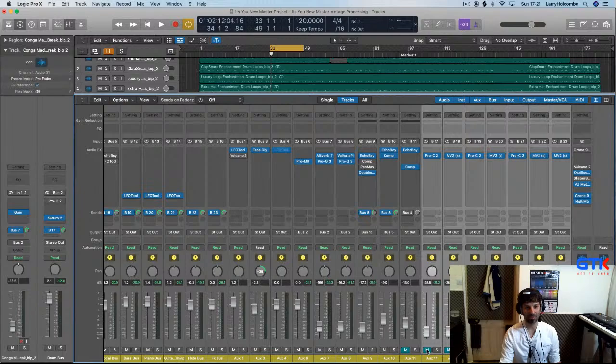Let's try a 125 release, which is a 16th note, and a 30 millisecond attack. This is going to be simple because I'm going to use the same settings, but just amend the threshold and ratio to get the same amount of compression for each one. So no auto gain, 1 dB. I'm going to go for about a dB of compression.